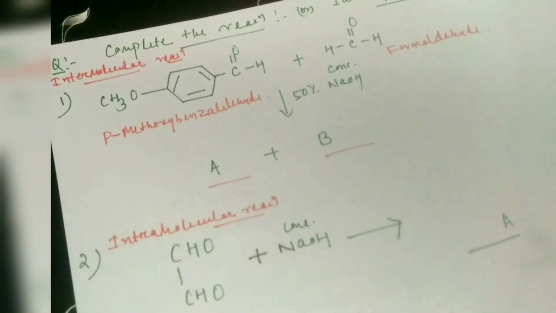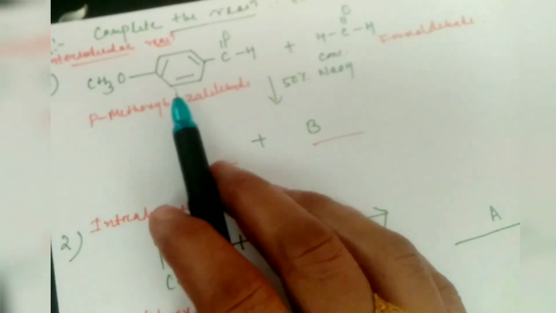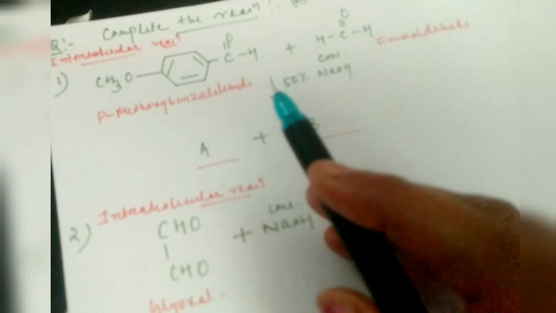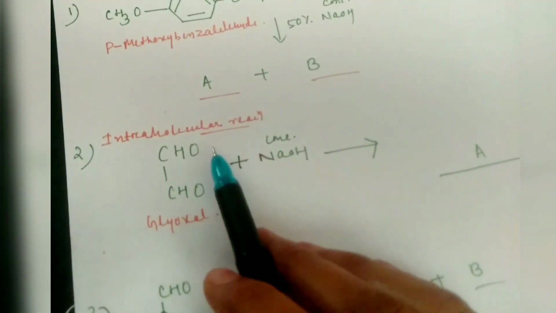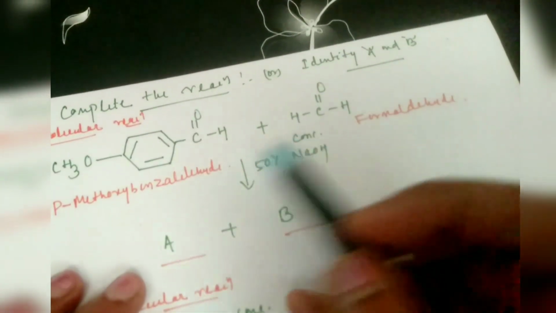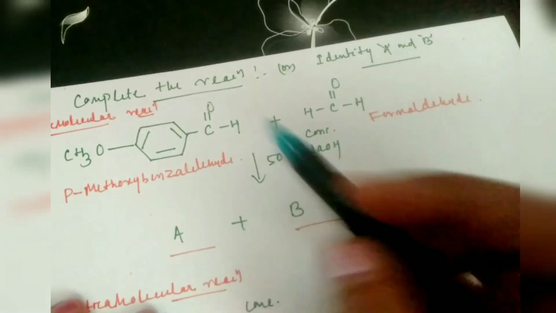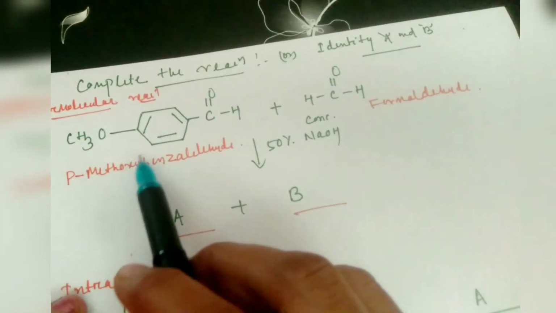Now, let us discuss some other questions. Okay, now see here. This is one reaction of Cannizzaro's reaction, where we know that in Cannizzaro's reaction, when two species are there, whether two same species or two different species, then the type of reaction is an intermolecular reaction. But when the reaction occurs in only one species, then that is an intramolecular reaction. So this is an example where two different molecules react to form product and undergo Cannizzaro's reaction. See here. What is the name of this compound?